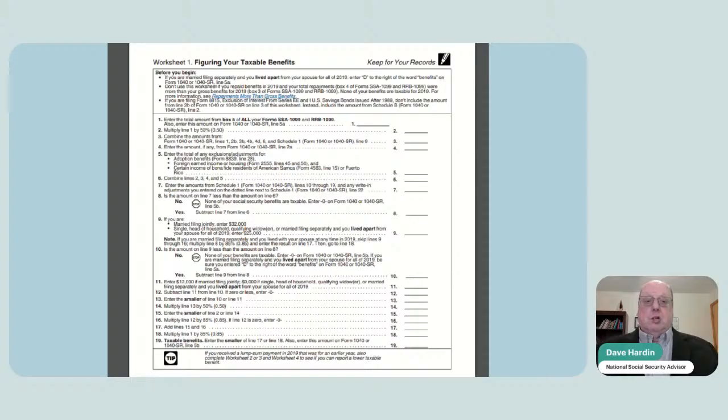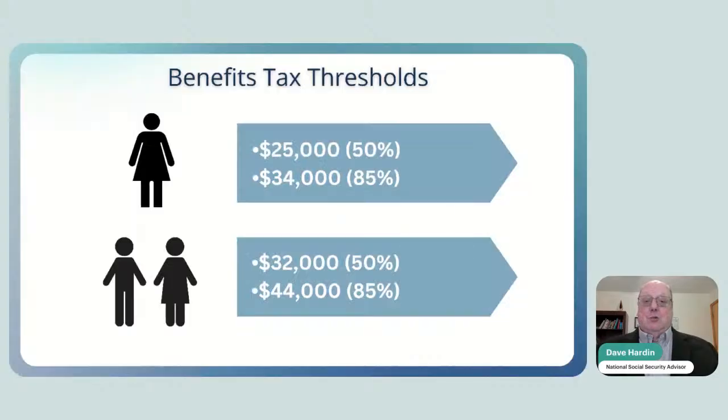But don't worry, it comes with a worksheet. Not that hard, right? This form was created in 1983 by Congress. It is provisional income. This is how they determine your tax. Provisional income. I'm going to explain what provisional income is, how it works, and then I'll explain what's included in it so that you know. But this is how it works.